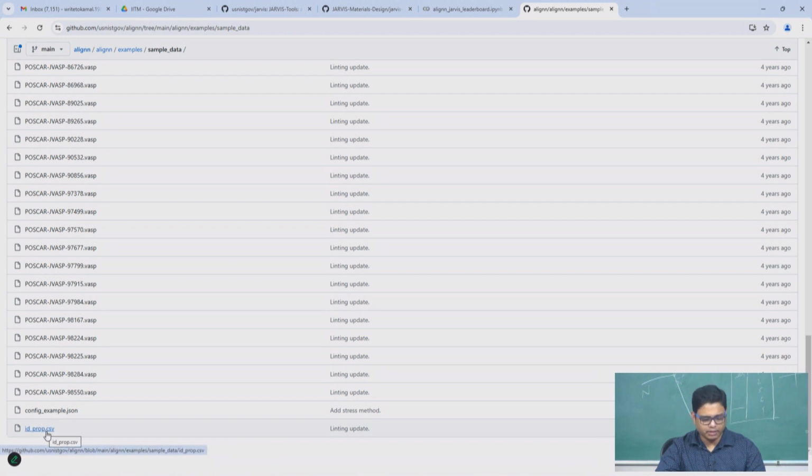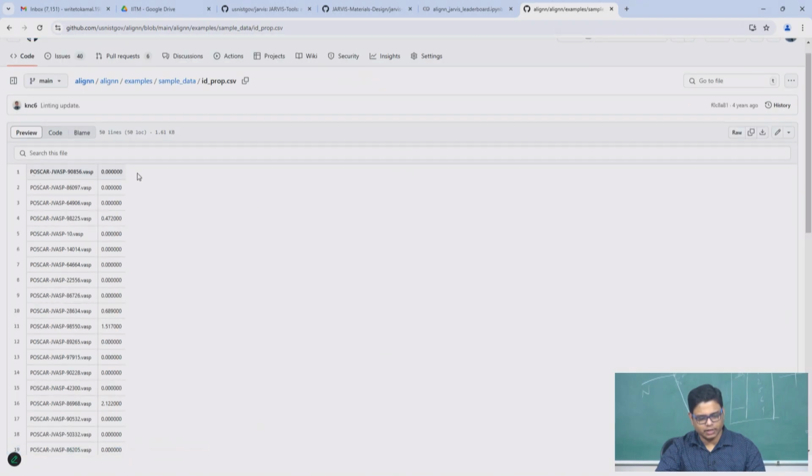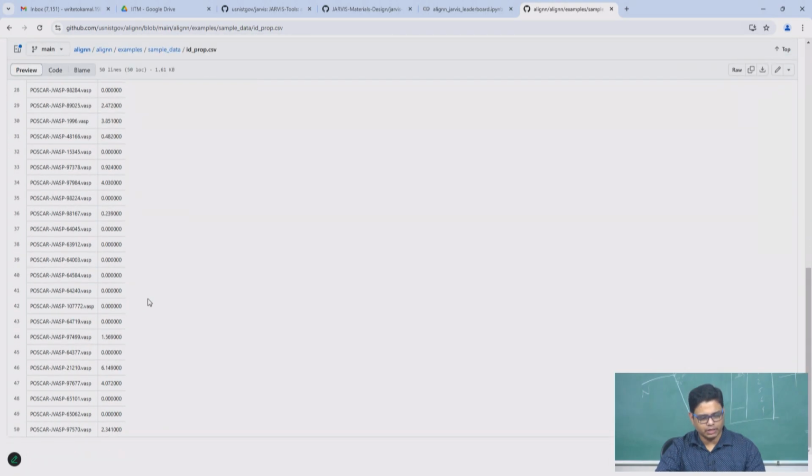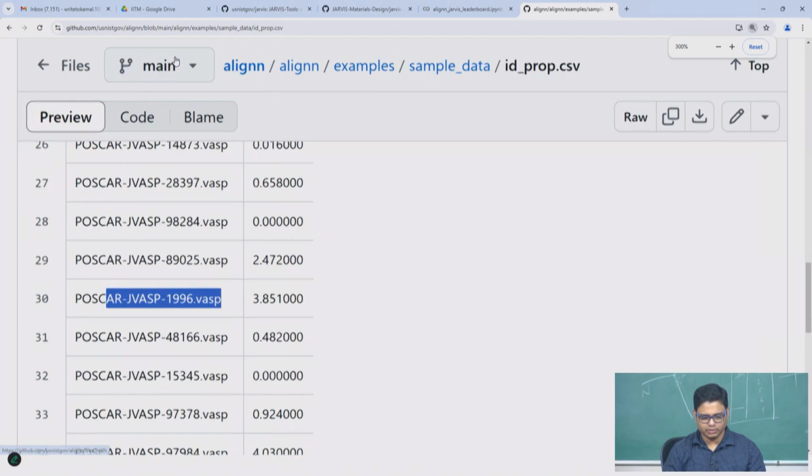First is the id_prop.csv file. This file has the following entries: the name of the file and its property. This, I think, is for band gap. These are 50 materials data. Sorry, this is always my problem.